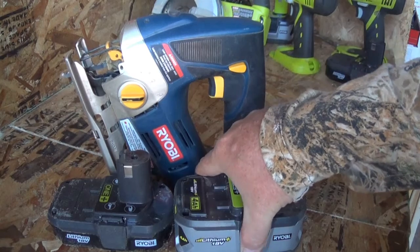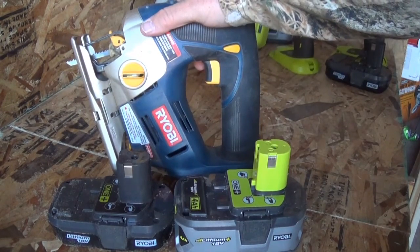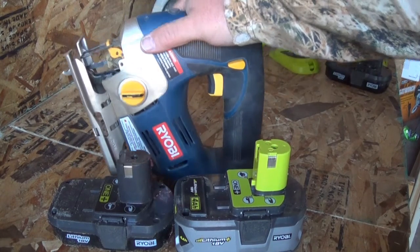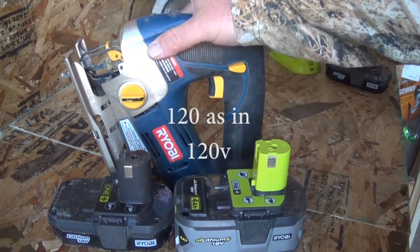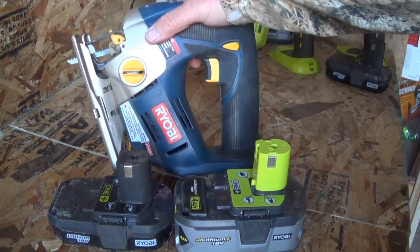I'm just sharing the tools I use on the homestead, and each one of them is cordless. I do have some other 120 volt tools, but the main tools I use are cordless. So these are the ones I use.